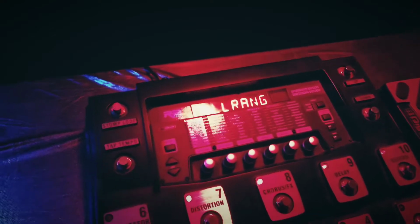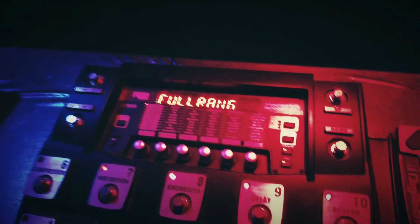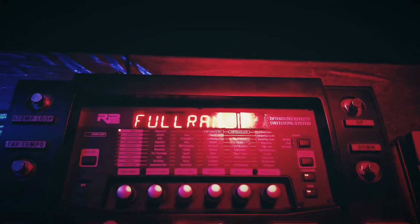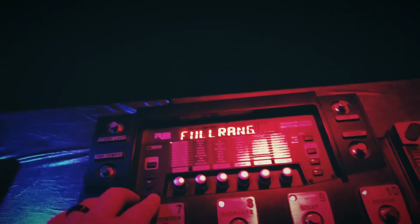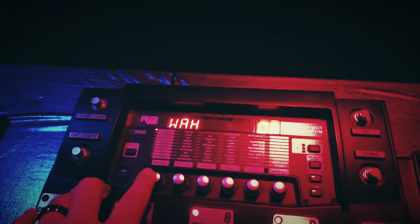and that's a really, really sweepy wah that goes from the tippy top of the frequency spectrum all the way down to the bottom, and it's really, really funky to play with. If you've got sensitive ears, you might want to avoid this one, because it will kind of mess up your eardrums a little bit if you don't know what you're doing. So, be warned. Be warned.